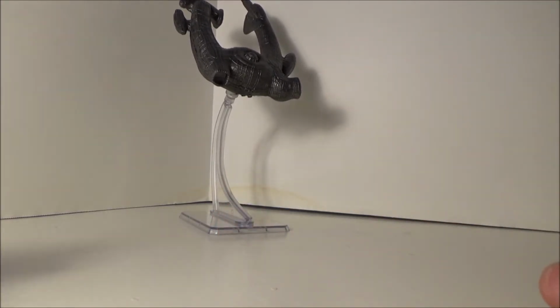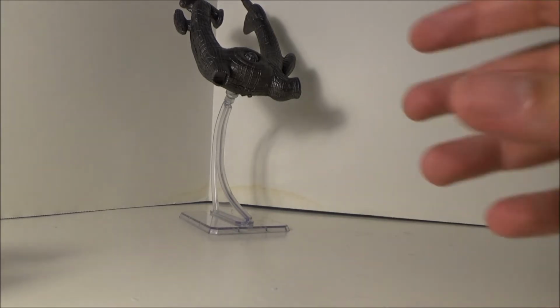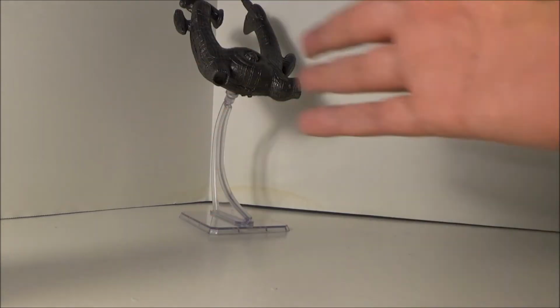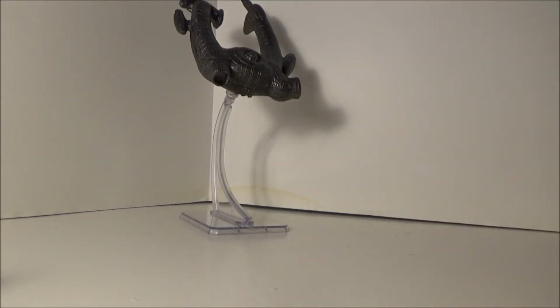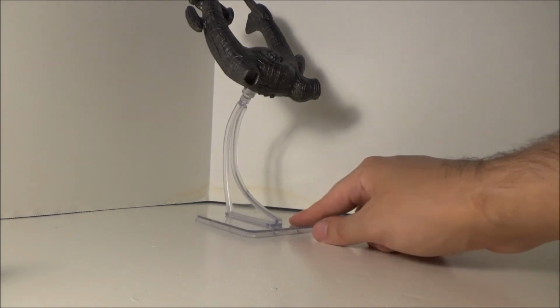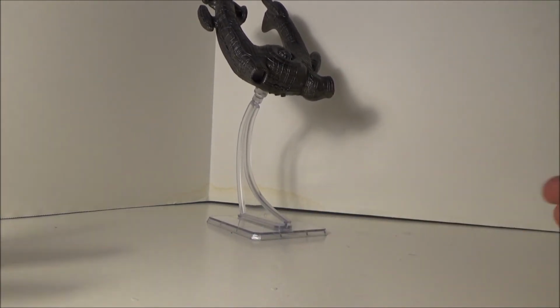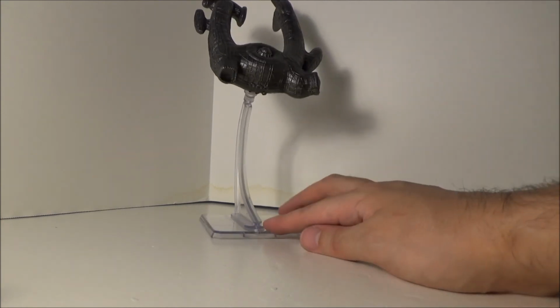I think it looks pretty cool. I'm pretty sure once I put it with all the rest of my Aliens stuff, it'll look much better. Because that's how it is. You get something, and on its own, it's pretty good or whatever. But then you put it with all the rest of your collection, and it brings out your collection a little more, because there's some variety. So that's really what this is, just for some variety, and I think it's pretty cool. I don't have this ship in any other way, shape, or form, so this is actually really nice.